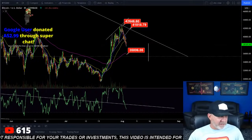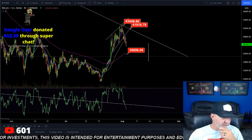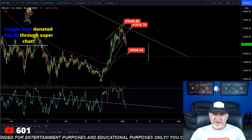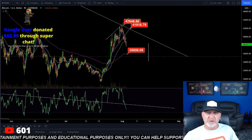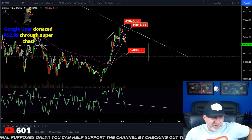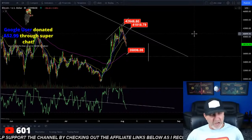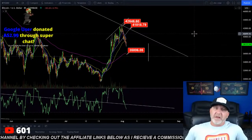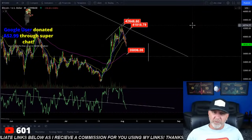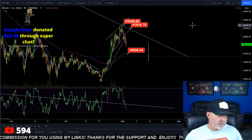Is it possible that they keep printing and buying out big companies to prevent a crash? Things like Japan keeps printing for years to prevent deflation. I believe in the markets, not the news, not what you hear, not what you read. And the charts are in bad shape, period. Charts don't lie, guys. Charts can be misread. I could be misreading them, but charts don't lie. They'll always make sense. And if you're tuned in with them, you can make a whole lot of money. A whole lot of money.